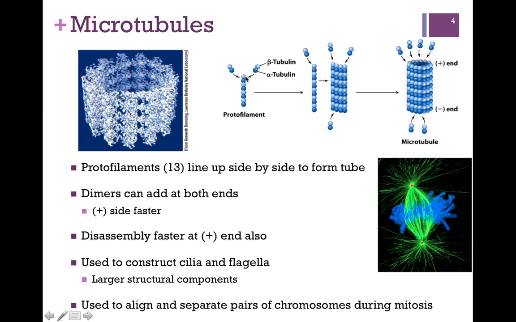These alpha-beta tubulin dimers will assemble into the protofilament. Just as in actin, the dimer will add to the filament, and then GTP is hydrolyzed. We only need the amount of energy in one phosphate bond, so we only hydrolyze one GTP, just as we only needed one ATP hydrolysis to drive the assembly of one monomer to the actin filament. We're going to take those protofilaments and line them up side by side to form our cylinder — it takes about 13 of those. These microtubules also have a plus end and a minus end; dimers add more readily to the plus end than the minus end. Dimers can add at any point — while forming the protofilament, during cylinder assembly, or after the cylinder is assembled.